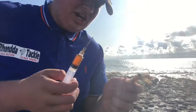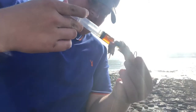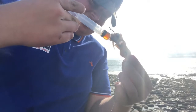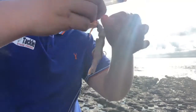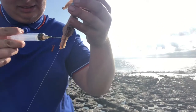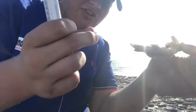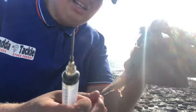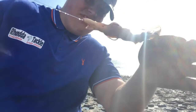Then, guys, where I like to inject it, I always leave a little slit. Inject that in, then push it down into the bait. You can literally see it all going in. So that's there. I couldn't fit a moon glow attractor on you because it's a panel, but the rig that I got out right now has got a moon glow attractor on, but this is just filled with juice now, guys. So I'll get back if there's any news.